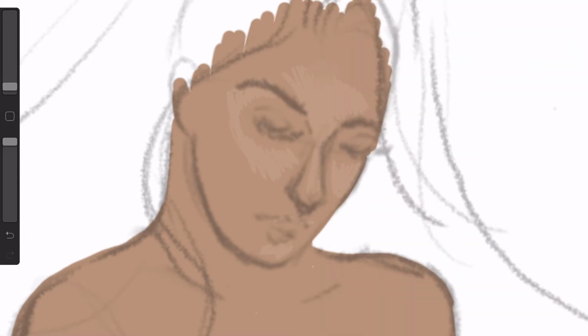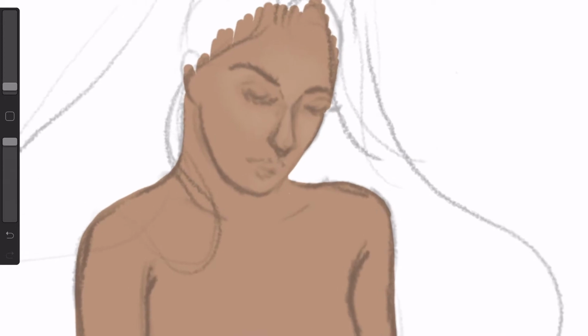So her forehead, her nose, her cheekbones, her chin a little bit. I do this in stages. Here I can still see my rough sketch a lot, so I'll do this, and then I'll lower my sketch to a lower opacity and do it again. But just everything, and then I'll do it to her body a little bit.